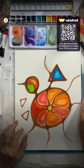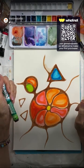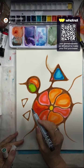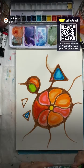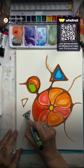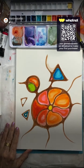I think we need to repeat some blue. So this one is the forest green, and then that's the turquoise. Do I want to use the turquoise? Yeah, I want to use the turquoise here. You can actually put two colors with the markers. So here I've got the turquoise. What if I add a little bit of this green right over top of it? Now I've created a kind of an aqua color. And then let's see what happens when we hit it with a brush.